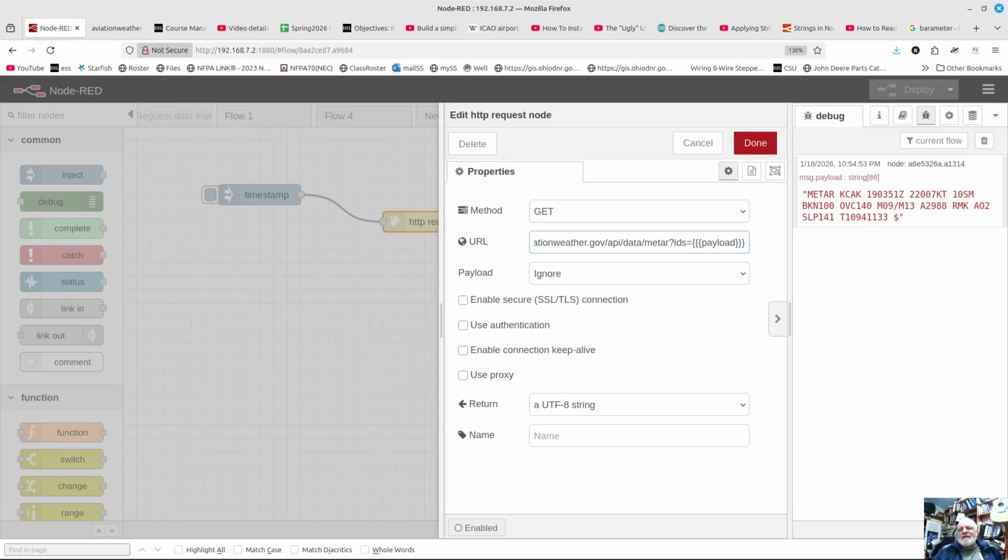Depending on where you're at, sometimes you need one set of curly braces, sometimes 2, sometimes 3. In this case, I actually need 3 sets of curly braces. It's a little confusing why you need that, but what happens is they get stripped out, and so you have to put an extra set in. Basically, we're declaring that this is the variable coming in through the input, and we want the entire payload.